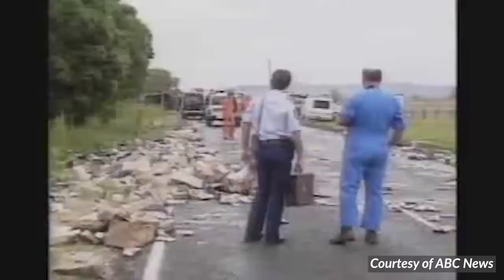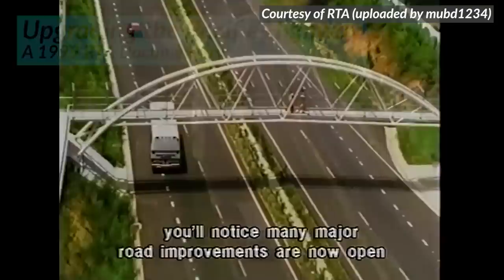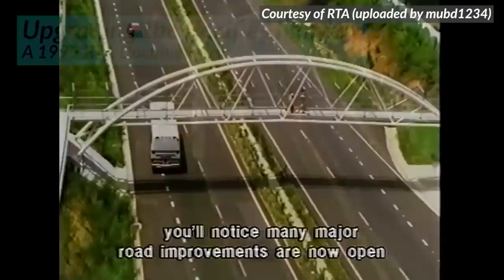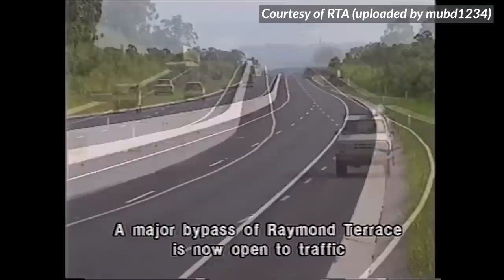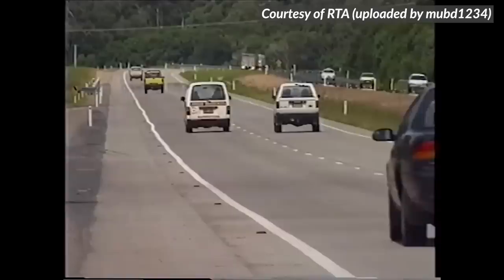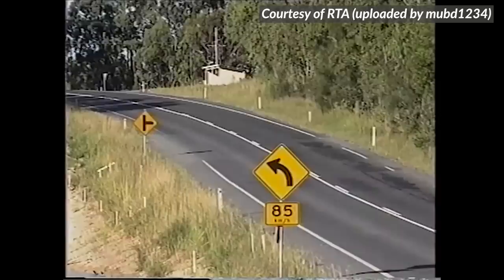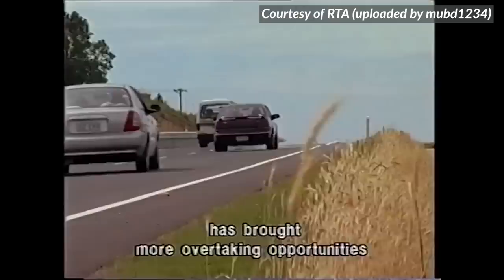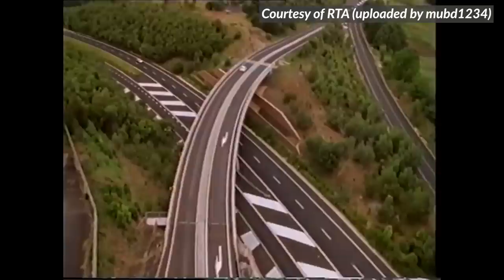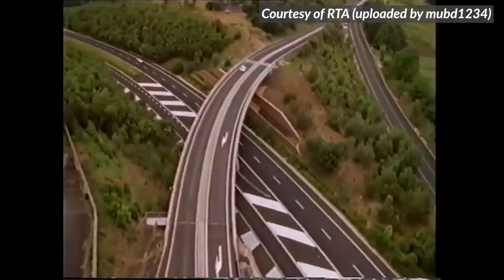That said, it was far from just bad luck, but rather poor highway design. It was clear that something had to be done about the dangerous Pacific Highway. The New South Wales and Commonwealth governments committed $2.2 billion to a massive upgrade of the highway. Clear recommendations were made following both crashes that the Pacific Highway be upgraded to a dual carriageway for its entire length, from Sydney to Brisbane. A dual carriageway is far safer than a two-lane undivided highway — dual carriageways have two lanes in both directions, making overtaking substantially safer. They also have a wide median and are often grade separated, meaning interchanges and bridges are used instead of at-grade intersections.